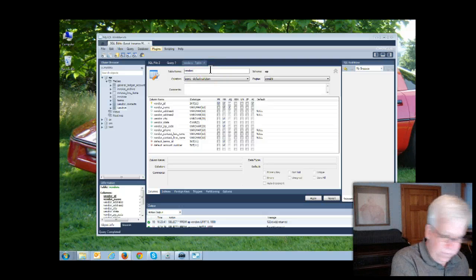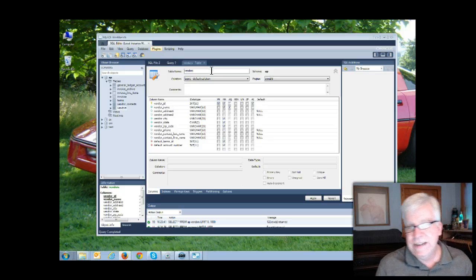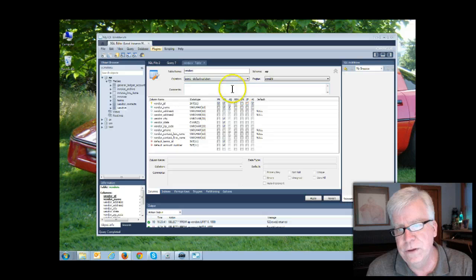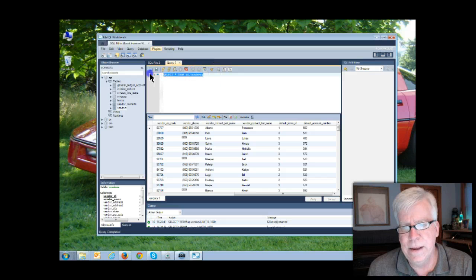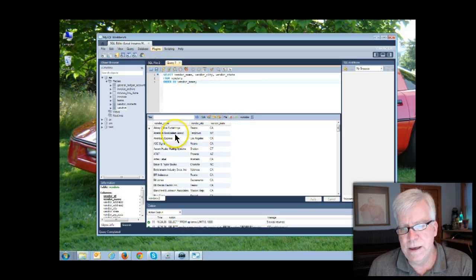If you now go to page 55 in the book, 54 and 55, we've already done it. I did it kind of ad hoc, executing a SQL statement, and these SQL statements are listed on Blackboard. I'm going to close this tab, and I'm going to put up the SQL statement. Select vendor name, vendor city, vendor state from the table called vendors, order by vendor name. Now, instead of select star, which basically says give me everything, here I only want these 3 columns. And I've clicked on the little lightning bolt, and that's run this command: vendor name, vendor city, and vendor state. And you can see they're in alphabetical order.